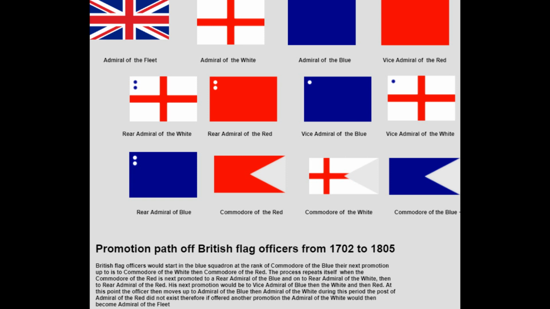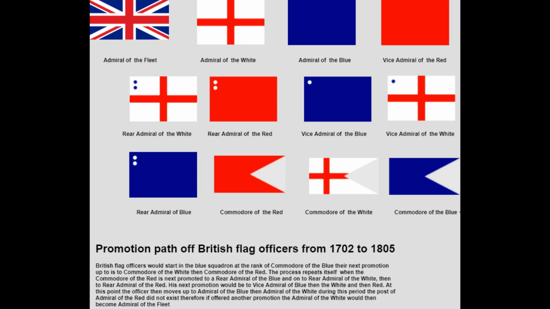The Red was the most senior squadron, and therefore the admiral of the entire fleet would command. He would be the commander flying the Red pennant. The Blue was reserved for the rear formation, and the White was the fleet admiral's second in command. So although the blue squadron would always be the rear squadron, whether the red squadron was the forward, the vanguard, or whether it was the center squadron, changed depending on the command preferences of the admiral in question. So that's where you get the three colours from.